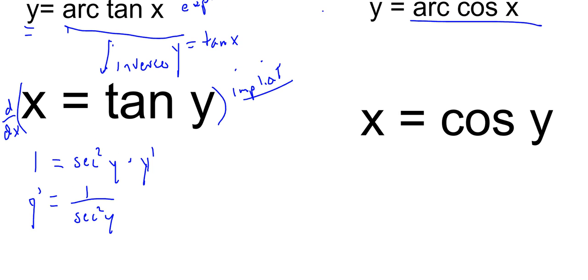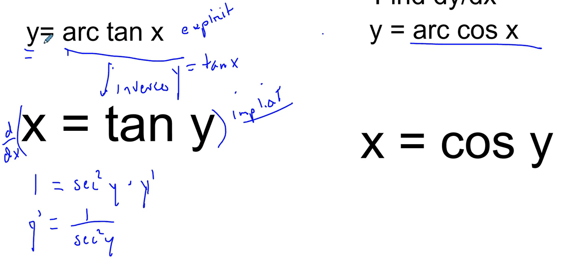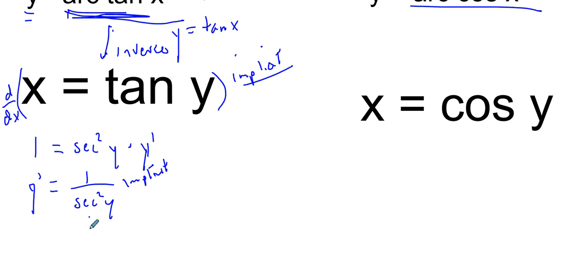So some of you would say, well, okay, so the derivative of arctangent is 1 over secant squared of y? Yes and no. This is the implicit form of actually this function. Well, how do we create this in terms of x? We have to put this in terms of x. So we're going to change this into an explicit form, and this is where the math magic comes in. I apologize for my poor writing.